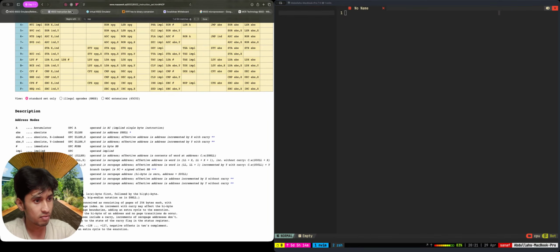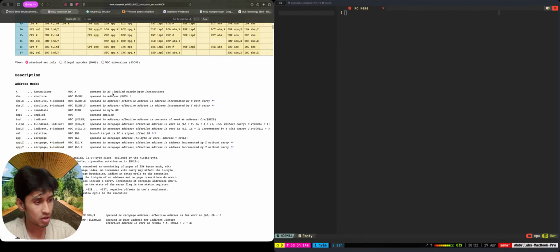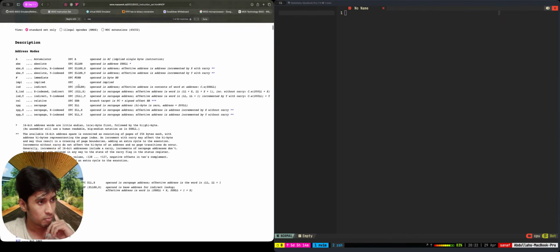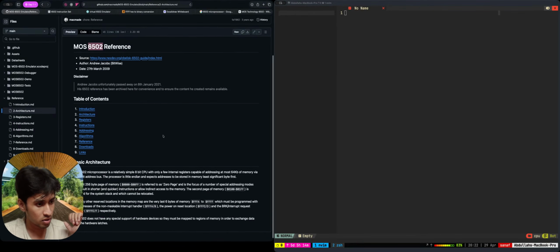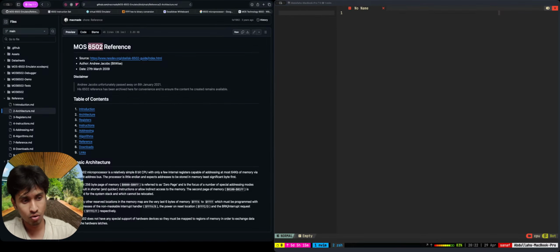I have a reference manual here for the instruction set. Before that, I think I should try to understand the basic architecture of the CPU and how it works.